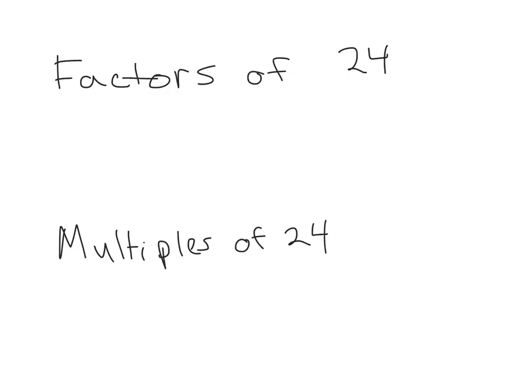So now we're going to think about factors and multiples of 24. So factors of 24 are things like 1 and 24, 2 and 12, 3 and 8, 4 and 6. The way you notice when you can stop is when the factor pairs you are making are getting closer and closer together. If I'm looking at my factor pairs here, I've got 1 and 24, those are really far apart. 2 and 12 get closer. 3 and 8 are closer still, and 4 and 6 are really close. The only other thing that could be a factor would be 5, and since 5 isn't a factor of 24, I know that I can stop figuring out my factors.